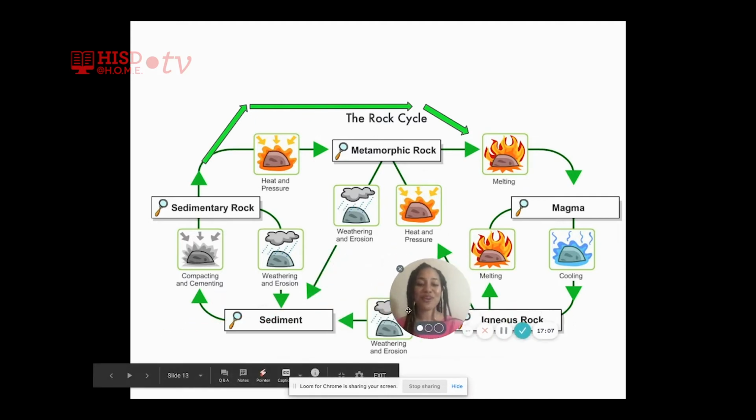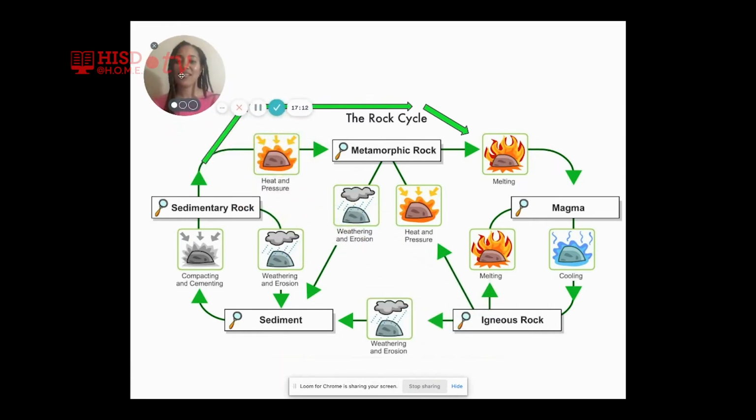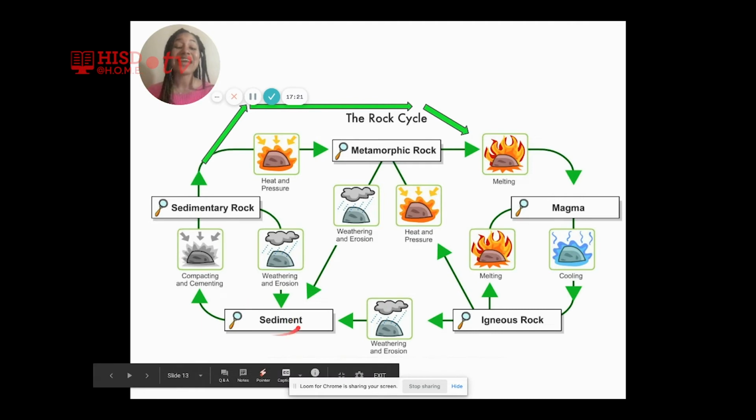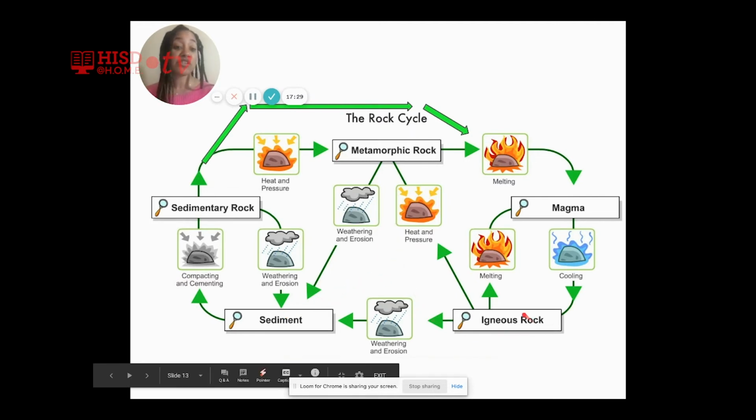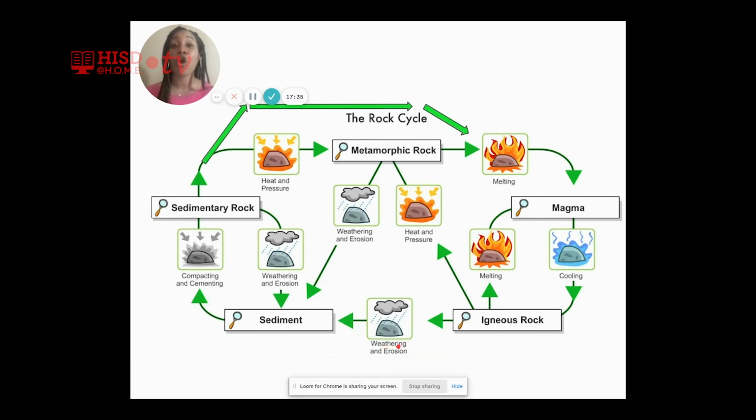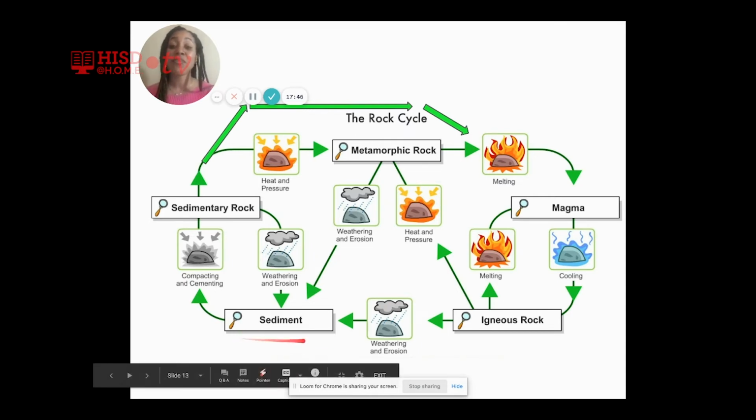All right. So here we are at our sedimentary rock. And as you can see, we start off with sediments. There are multiple ways for us to get sediments. Sediments are just little pieces of rock. So if we start with our igneous rock and it undergoes weathering or erosion. Weathering just means we break it down into small pieces. Erosion just means we carry it. If we break that rock down into small pieces and we carry it, it'll then be called a sediment.